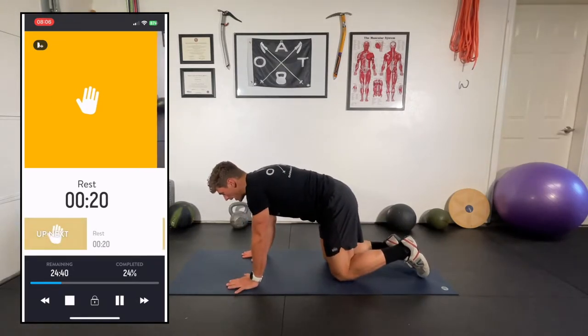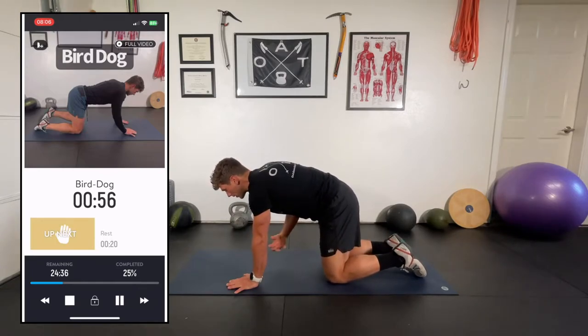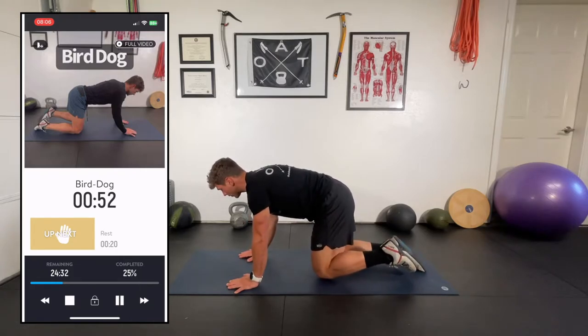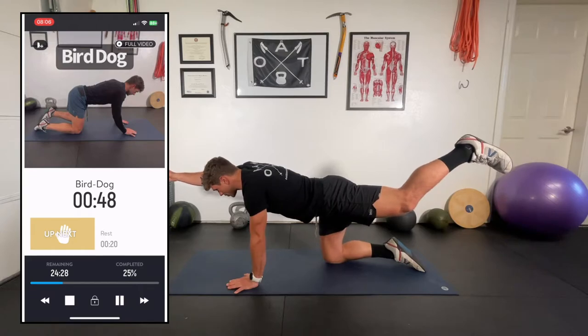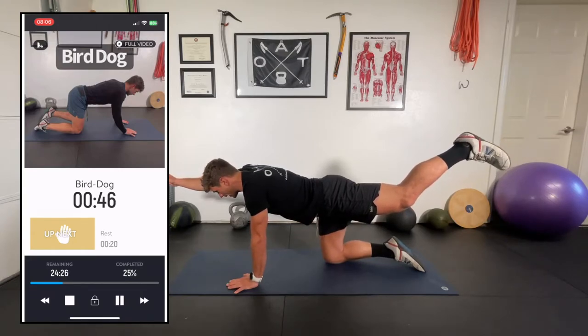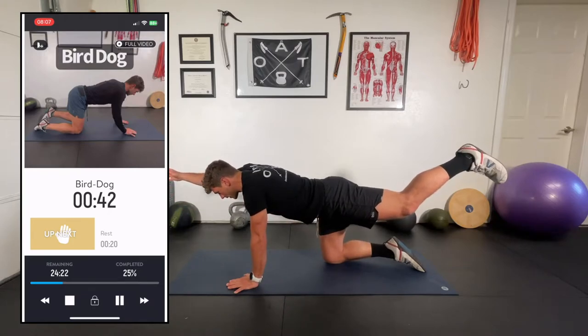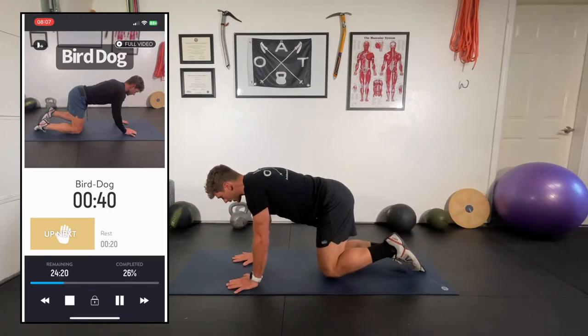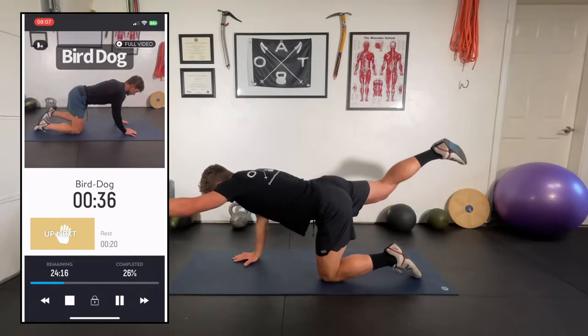So bird dog, I'm doing opposite arm, opposite leg. Core is super engaged. I'm drawing in, I'm bracing, all of our core foundation principles. And then simultaneously, extension of the leg and the hand, a lot of glute engagement, a lot of core engagement, setting it back down. And then without rotating my hips, I'm alternating to the other side.